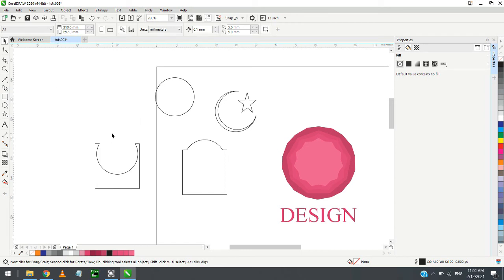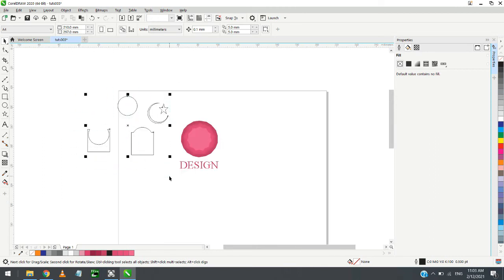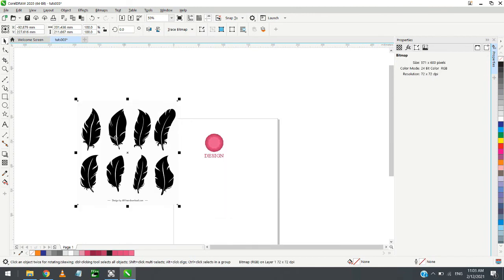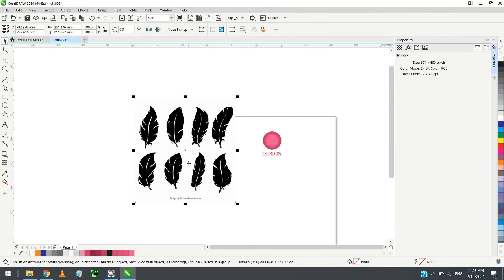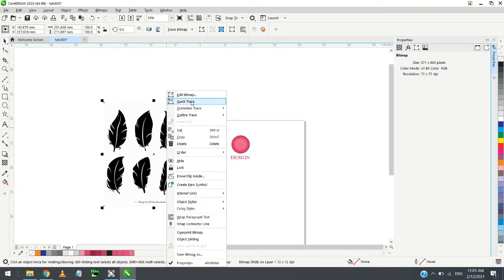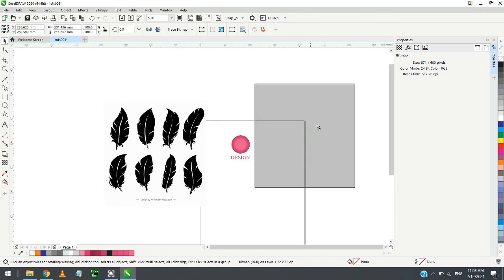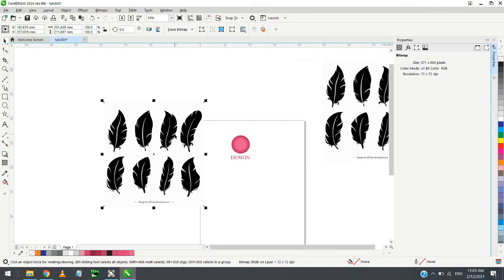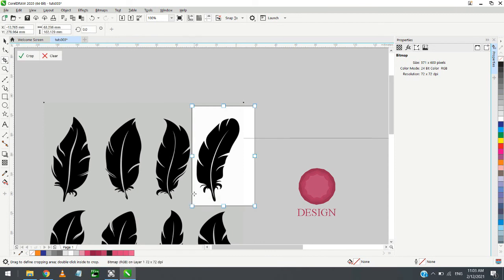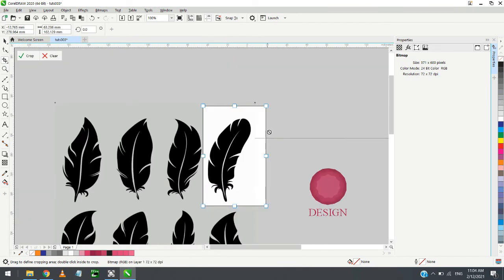Also, by using a trace map, so now we have this picture here that we can duplicate by simply pressing Control D. If we group this feather here with its details, say that we like this one, and we need to trace it.